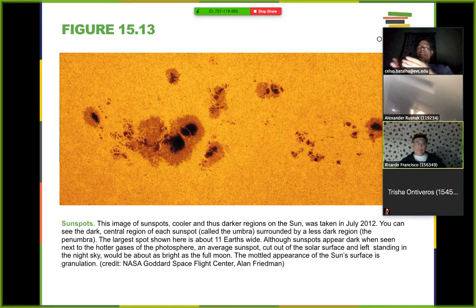So basically, the number of sunspots in the solar atmosphere is pretty much tied to the magnetic cycle. So in 11 years, the sun has a dipolar orientation in which the north magnetic pole, let's say, coincides with the north geographic pole on the sun, and the southern magnetic pole coincides with the southern geographic pole on the sun. And then 11 years later, these reverse. So the sun doesn't go somersault, but the magnetic polarity reverses.